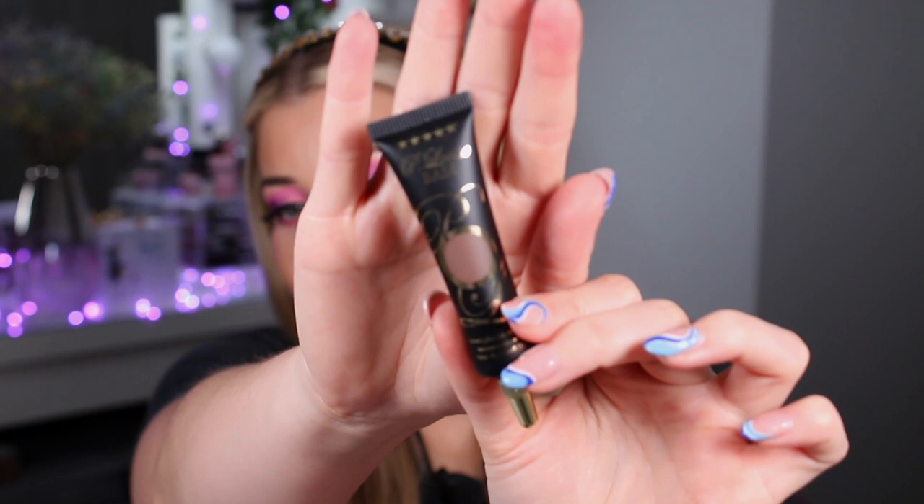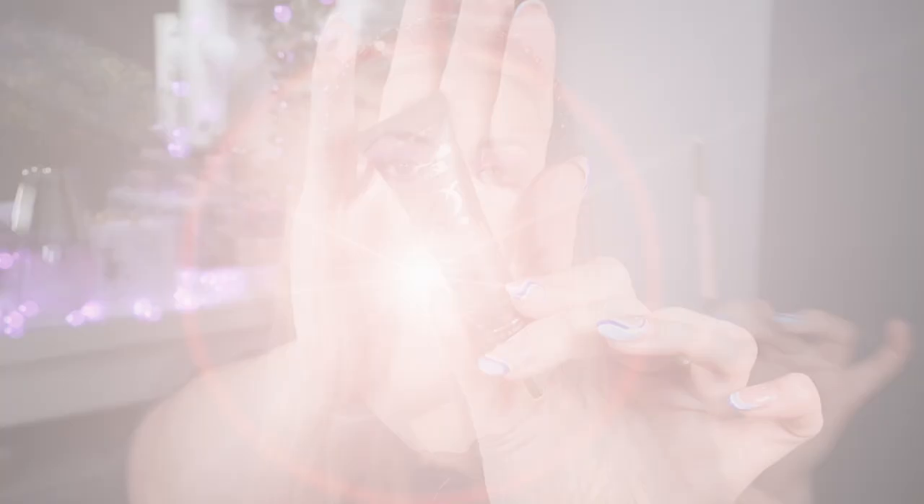Next up we have the P Louise base in the shade Rumour, number 11. This is a dark one. I'm having a little look at the ones I've got and I don't think I have this one, so I'll probably end up keeping it to use for darker looks, especially around Halloween. It's not black — you can get black ones — but it's a really really dark brown. And then the last existing product is a brush, a double-ended one — this is the 125 Mini. It has a really thin eyebrow brush on one end, which looks really good, and a spoolie on the other.